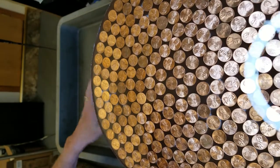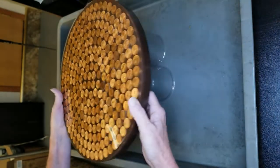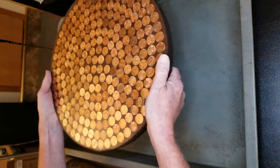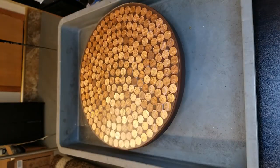So I'm gonna go get my Dremel tool and take this outside and sand it down, and then I'll bring it back in when we're all done. So I'll see you in a bit.